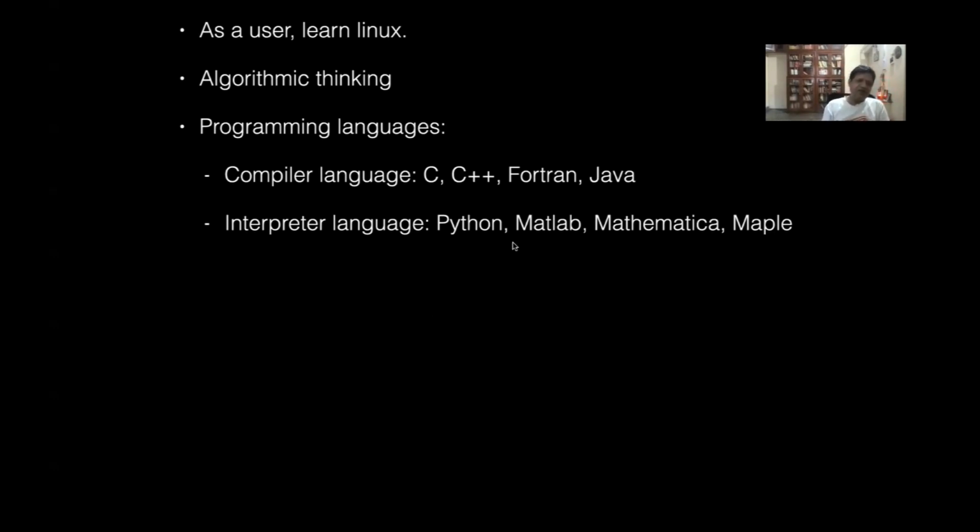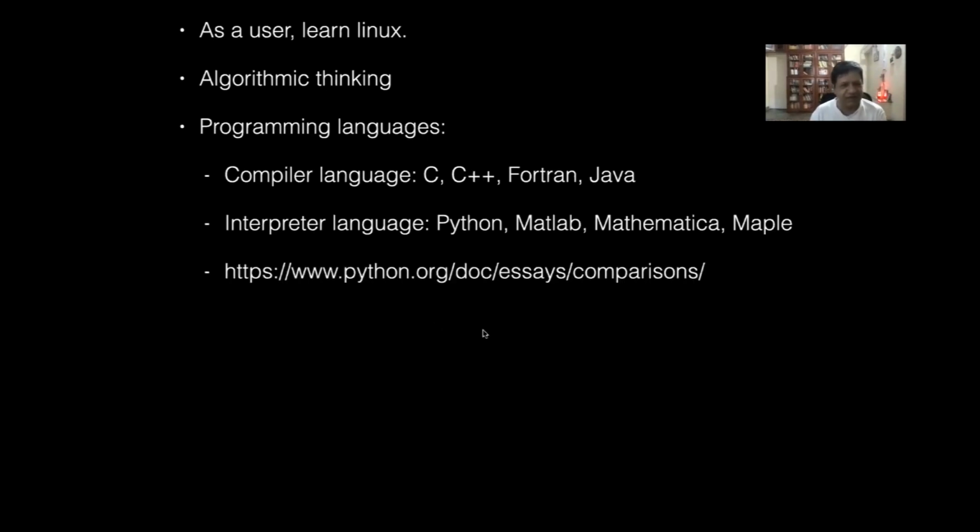So interpreted languages are easy to learn because you don't need to worry about the full code, easy to compile, easy to run basically, and also easy to learn. So that's why Python has become very powerful, very popular, at least among first learners. Python is a standard language now. This is a website where you can see the comparison.